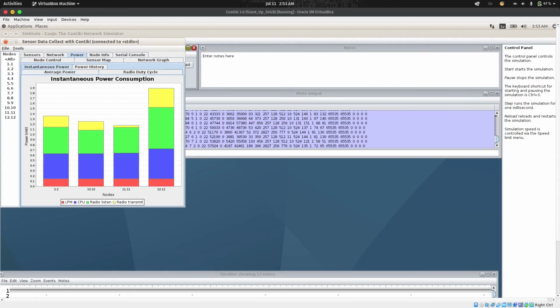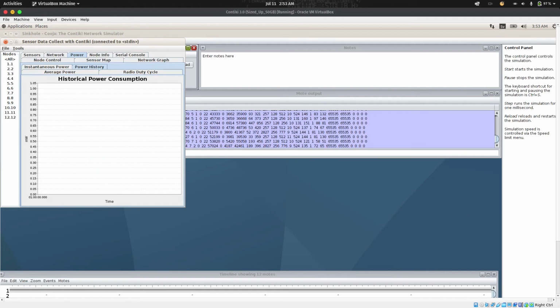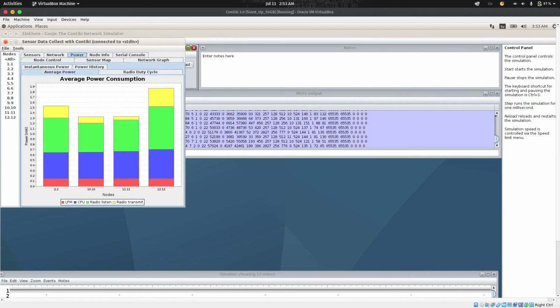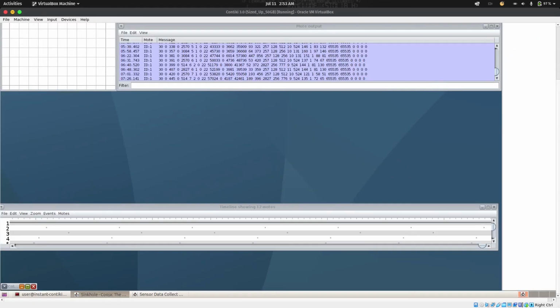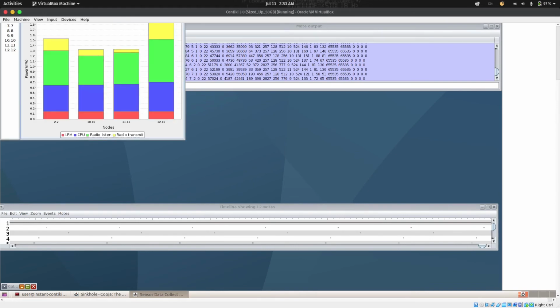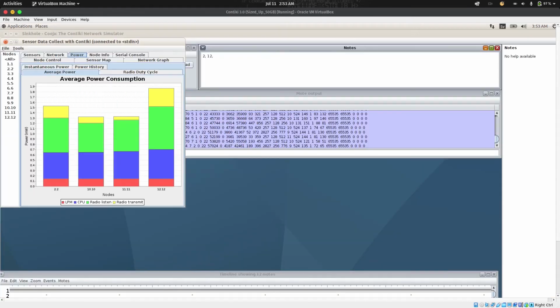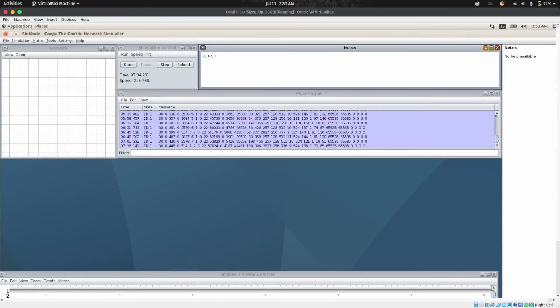Instantaneous power, power history. So power, radio duty cycle, average power. So these are the only nodes: 2, 10, 11, and 12.